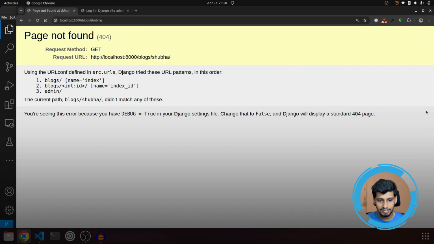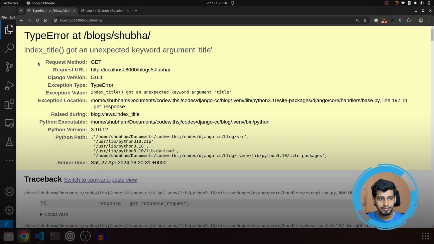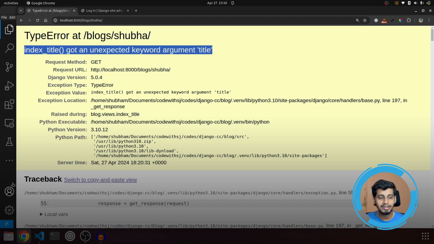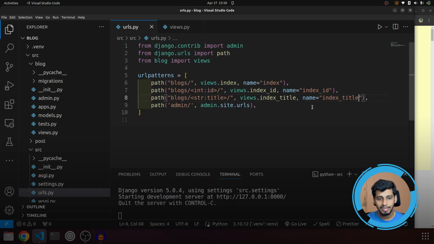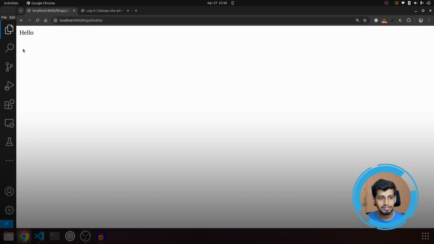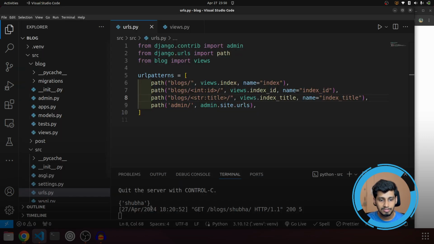Let's save this, go back to the browser, refresh this. As you can see, we are getting an error because index title got unexpected keyword argument title. So we'll go back to views and of course change over here to title, and we'll paste it over here. We'll go back to the URLs, refresh this page, and as you can see it is printing hello, and over here you can see whatever string I had passed from the URL is also getting accessed and printed. So this is how we are able to create a dynamic URL in Django.